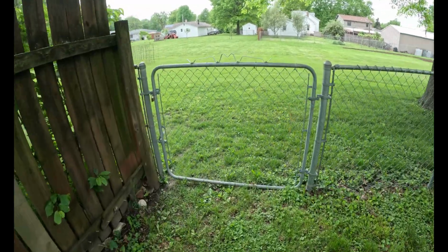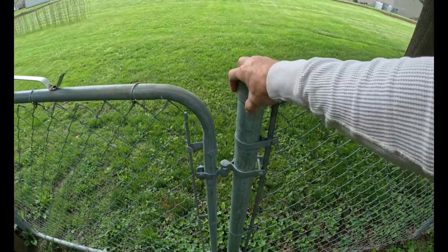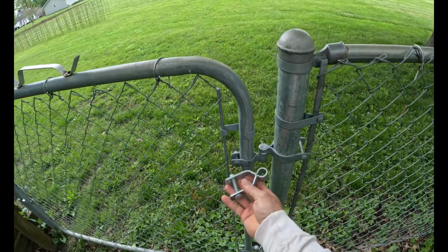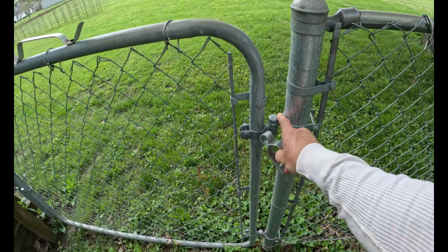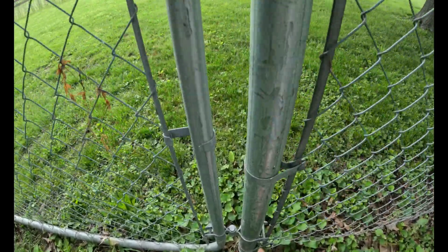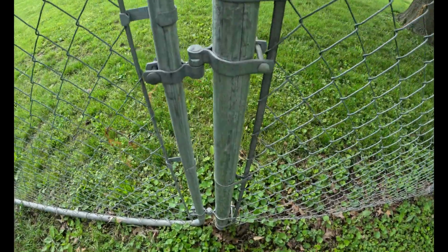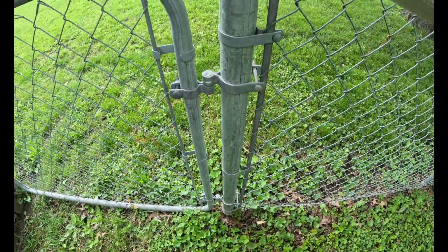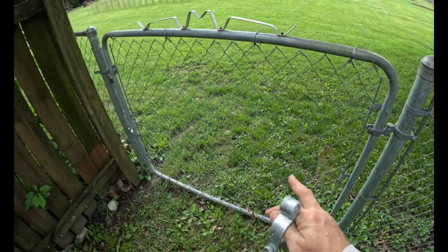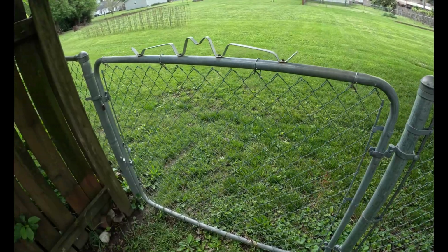All right, in the kit, what you don't get is this post and you don't get the hinge, which is that. Now you do get this part to the gate, but you don't get the part for this side. I already have them, so I don't have to buy them. And I might be able to pull this out of the ground. I don't think it's concreted in. I won't know until I start digging around here. I believe this is only like 50 inches or something like that, and the gate will be about 72 inches opening wise.